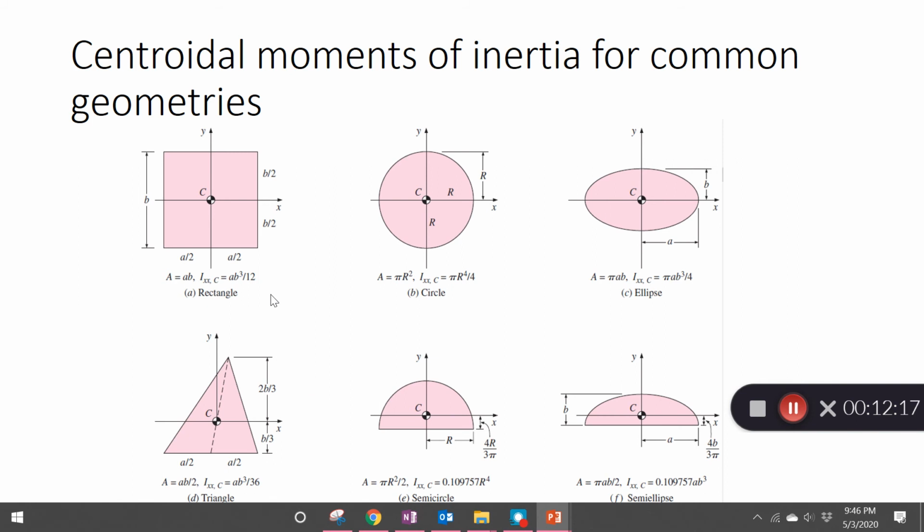Okay, but the moment of inertia cannot be pointed out here. You have to calculate it. So let's take for example, this is the equation. We want to take I naught, which is also equal to this Ixx. So that will be based on the square, it's AB cubed over 12. Be careful with this. A is the bottom side and B is the height. A is the width and B is the height. Cubed divided by 12. So that will get you I naught.